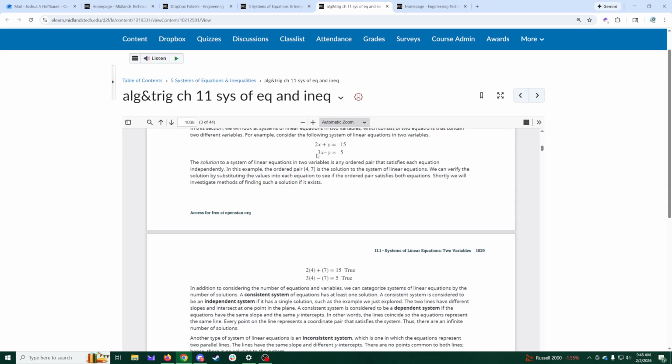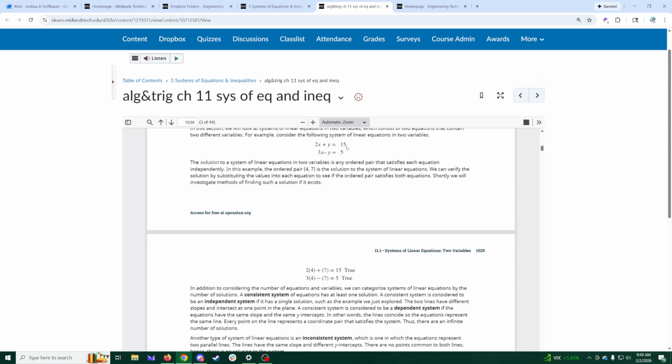I'm going to go back up to these two equations up here. 2x plus y equals 15 and 3x minus y equals 5. These are two separate equations, and when graphed, to kind of give the game away, they will cross at coordinates (4, 7). X equals 4, y equals 7. And that is the one set of coordinates that when plugged into both equations will give you a true response. So the first equation, 2x plus y equals 15, if you plug in 4 for x and 7 for y, you will get an answer of 15. And for the second equation, 3x minus y equals 5, if you plug in 4 and 7 into that, you will get 5, which is a true response. You want one side to equal the other.